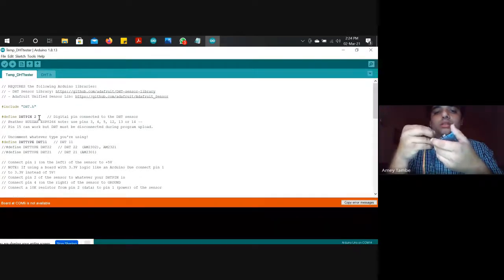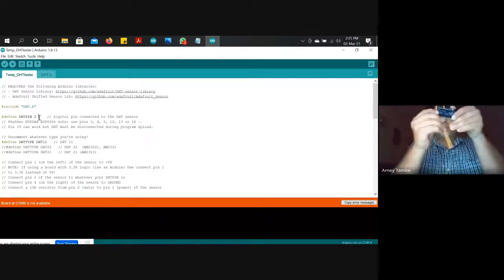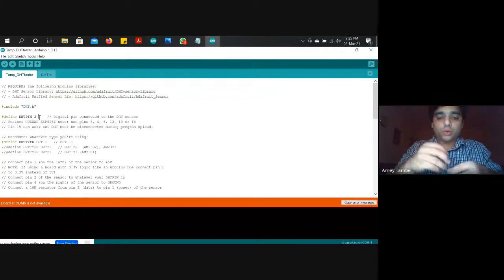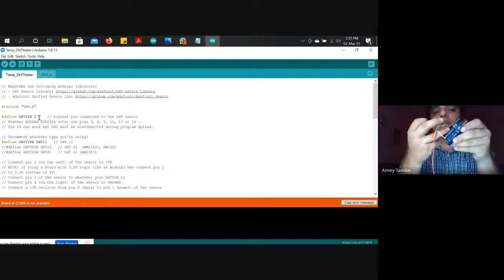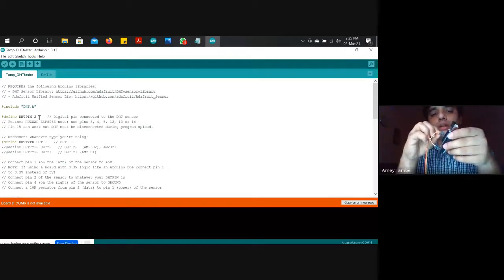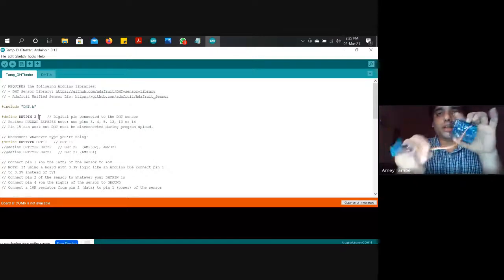Now you'll see that this is digital 2, and you said this is an analog sensor. Yes, the sensor is analog, but the readout pins configured at the sensor are digital pins. That's why we need to put it onto a digital pin. So here I have put it on digital, and one will go to the ground. You can get three grounds on a Uno, two just in the line of 5 volt, and one near here. You can choose and apply. Ground is ground only. So here my sensor is connected.